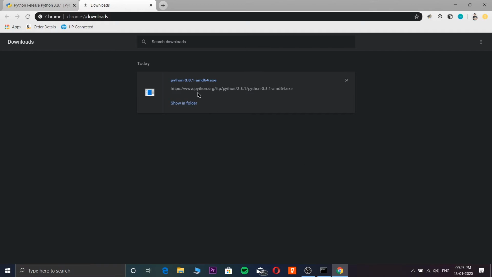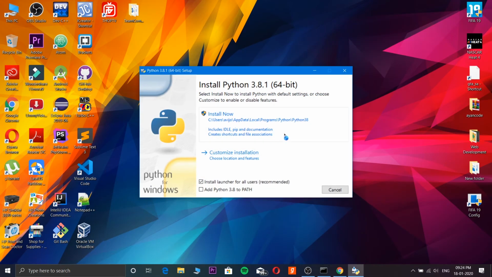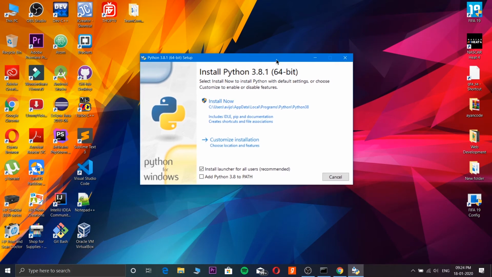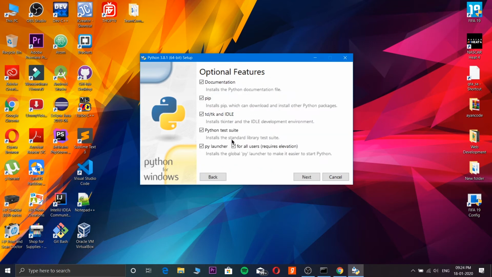So now it has been downloaded, so I will just click on it. And here you can see the installer setup. So this is the normal install and this is the custom installation. First I will go for the custom installation as I will change the path of the installation. Before going to that, you just make sure you check mark this one, the Add Python 3.8 to PATH, that is it will automatically add Python 3.8 to your environment variable. You don't need to do this manually. So add this one, and then you can install normally by clicking Install Now, but I will go for this one. Let other options be the same as usual, click on next.